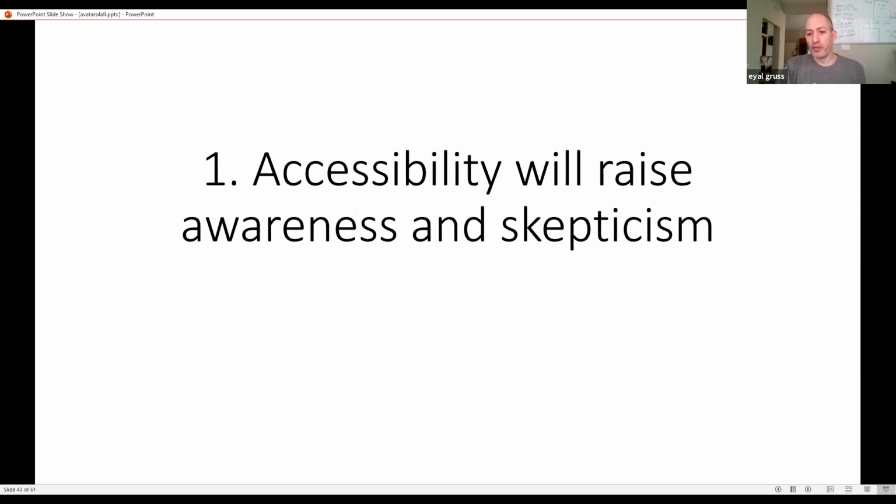So first, I hope, also with the tools that I try to create in the seminars, that making it more accessible will help raise awareness and skepticism. A lot of times, festivals and conferences are wary of making this available, but I actually think it's important. I think it's already available for the bad guys, and I think making it widely available will help raise general public awareness of the possibilities of synthetic media.